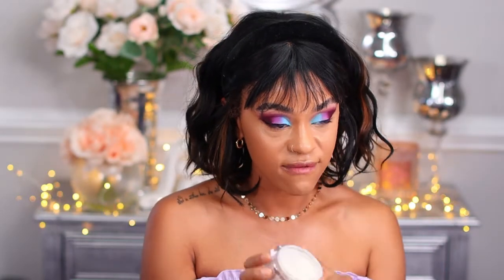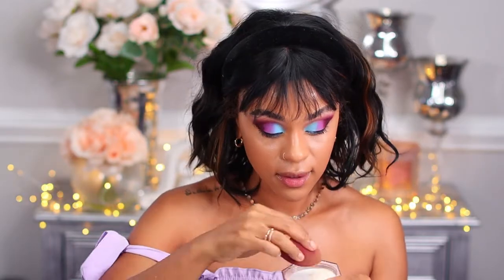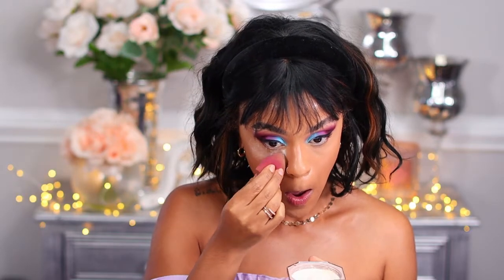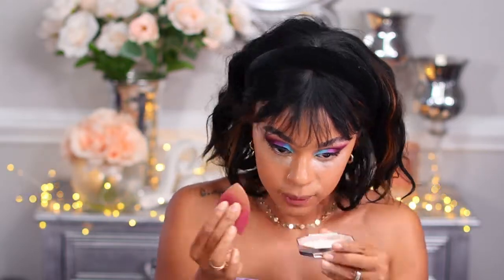I'm going to be using my Fenty Beauty Pro Filter in Butter. I'm going to set underneath my eyes. I haven't used this yet, brand new. I'm going to take it out like that, and we're going to set underneath our eyes. This smells so good, guys. It smells like a cake, like vanilla.